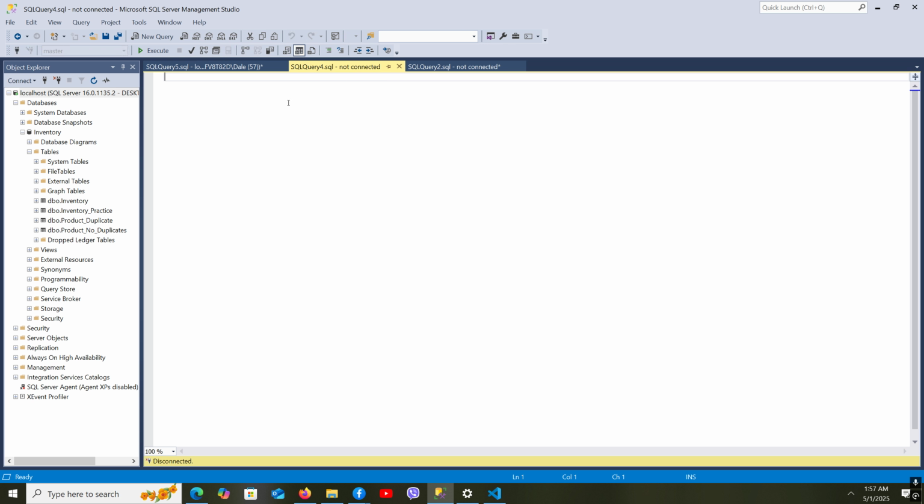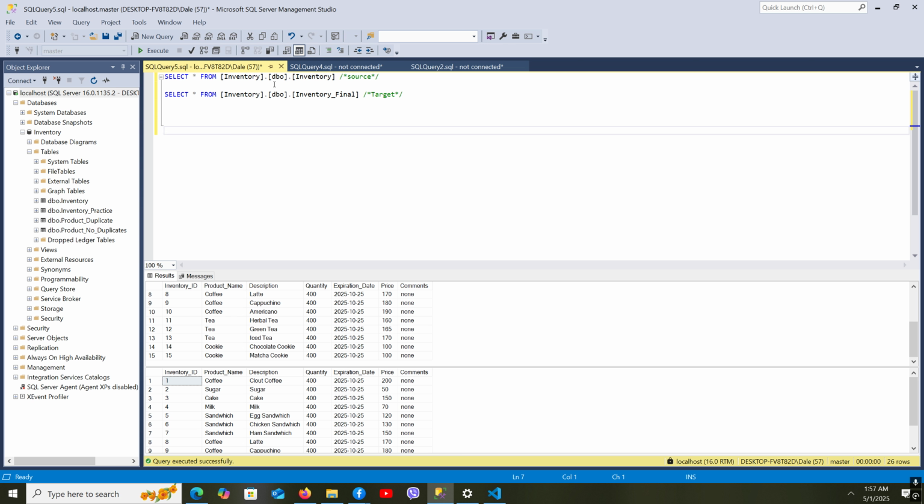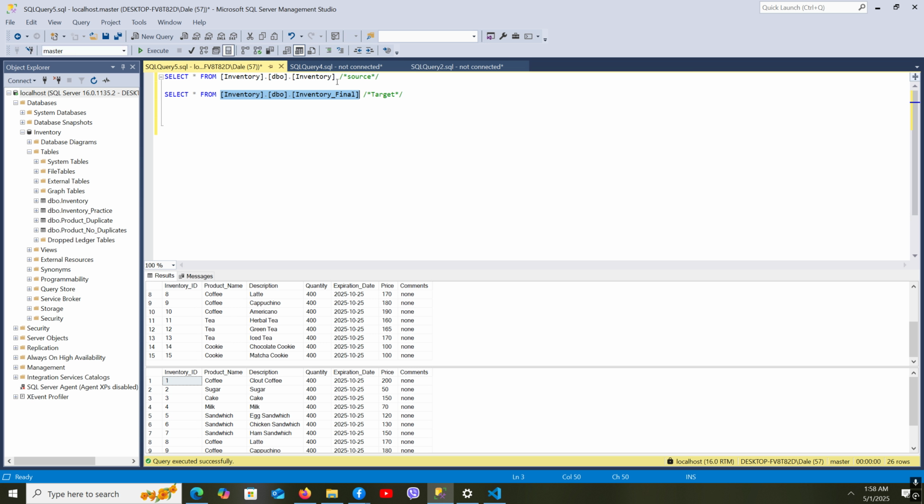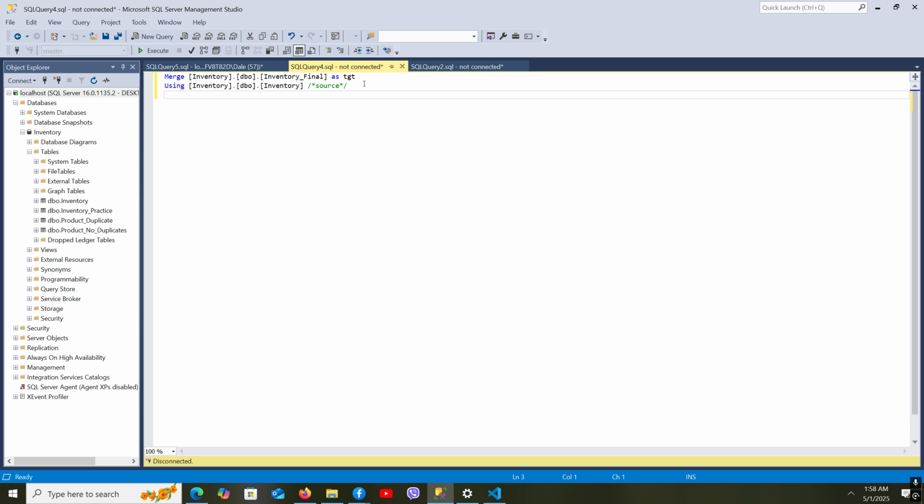Now let's write our merge query. First of all, we need to use the merge statement, and we add this target table, copy this, and as tgt. Now also known as target, we just name an alias as short as possible, and using the source. We have to use the source, which is the inventory table, not the final one.